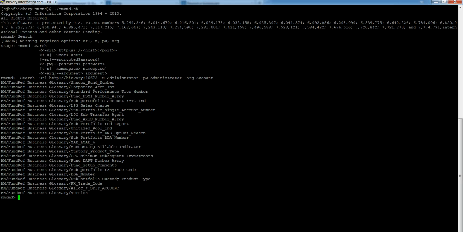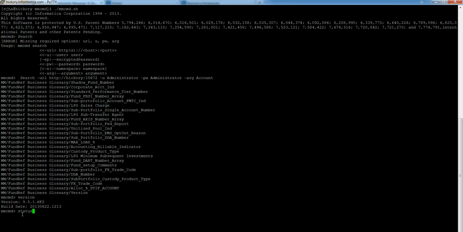You'll see that it has listed out all the terms which are present. The other thing you may want to do, if you want to check quickly what the version of your Metadata Manager service is right now, is to run version, which will tell you that it's a 9.5.1 HF2 version.